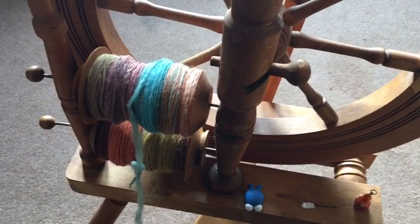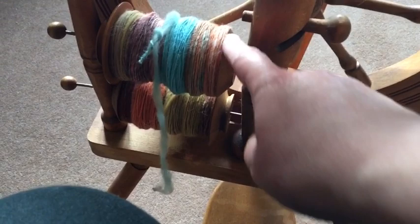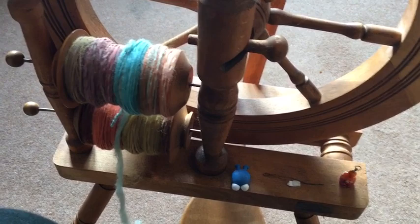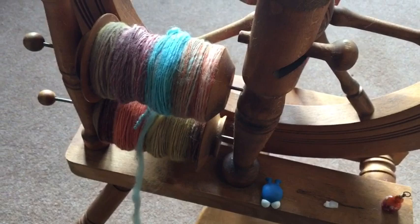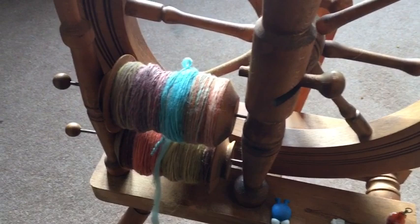So basically a Lazy Kate is just a contraption where you attach a couple of bobbins while you're about to ply your fibres together. As you can see, these spin round on the central rods to allow the bobbins to move and bring the fibre out and together so you can twist them together. But yes, I'm just going to use the built-in Lazy Kate on my wheel for convenience today, and we're just going to get going. This is really exciting. This is the final two bobbins of my spin.